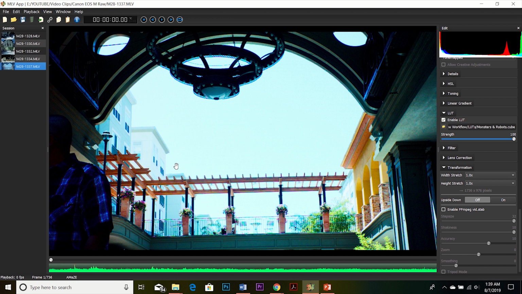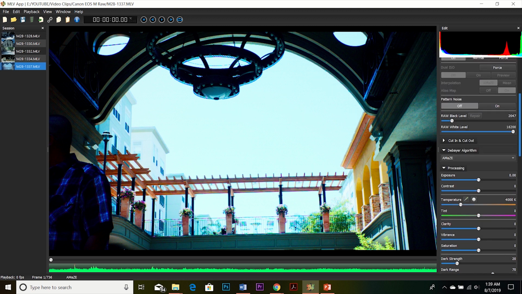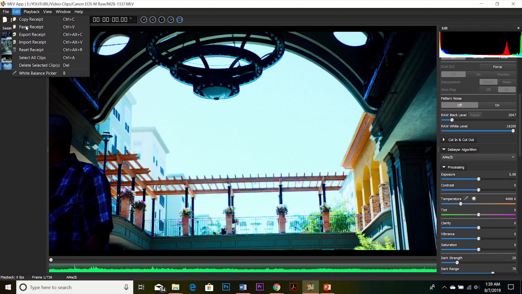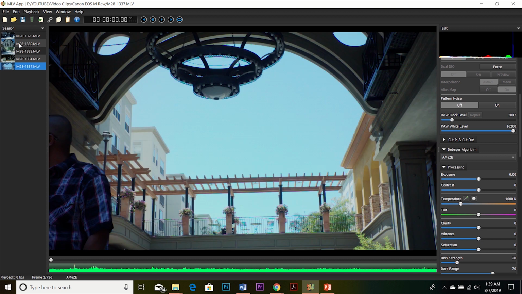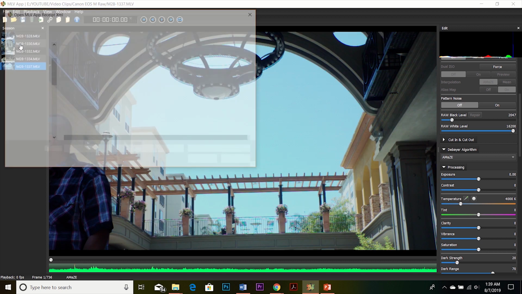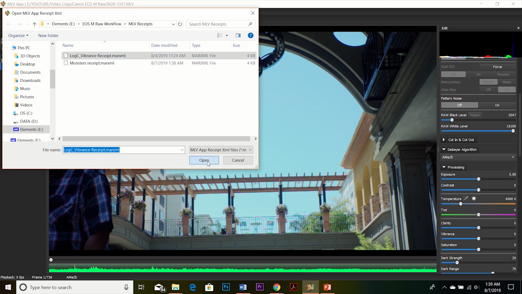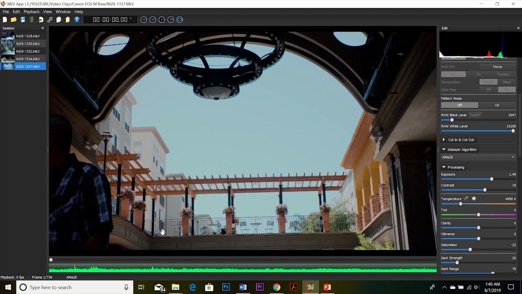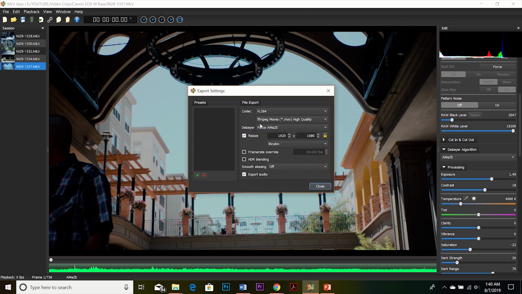So that's pretty cool. This is a really clever app considering that it's free. And it's very straightforward, which is so nice. So yeah, you can just go ahead and convert your footage as it is, or you can make corrections to it now and then just start editing it when you drop it into your editing software. And again, you can just hit reset receipt and get rid of all of that. I did another one, import. I did this Loxy Vibrance. I hit that. I did a different one. I liked that one a little better. But, yep. And again, if you just look at your export settings, they're the same all across.